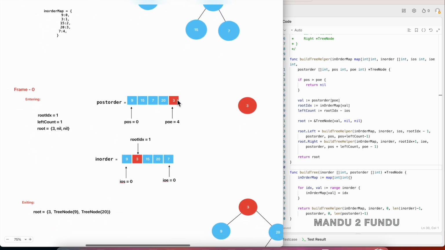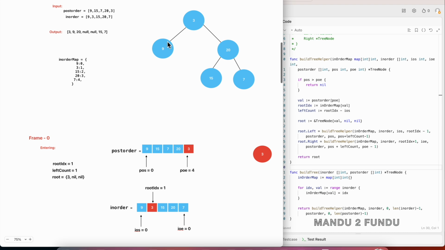For example, in the first call, 3 is the root node, that is the last element in the post order output array. When we look up, the root idx is 1. So 1 minus the IOS gives the number of elements in the left subtree, so we have 1. The left subtree contains only one node.